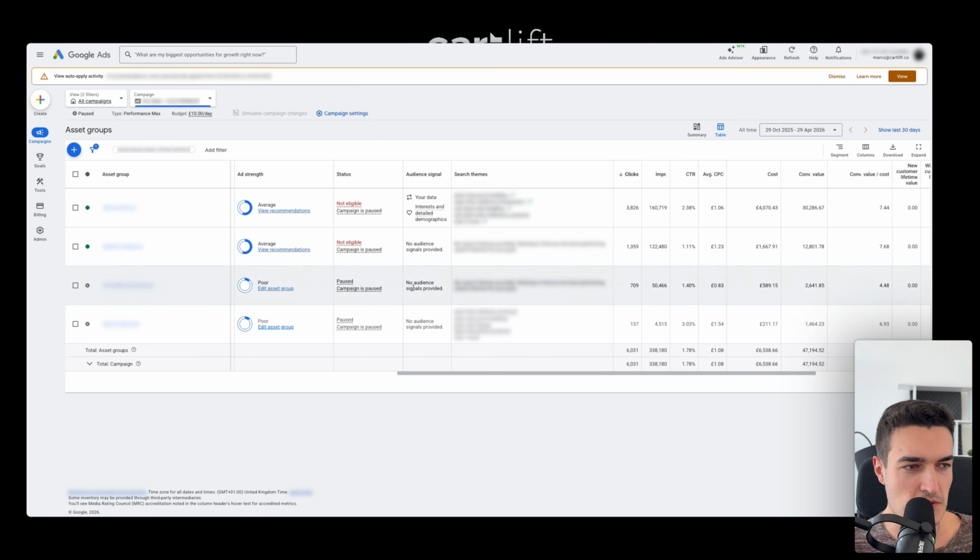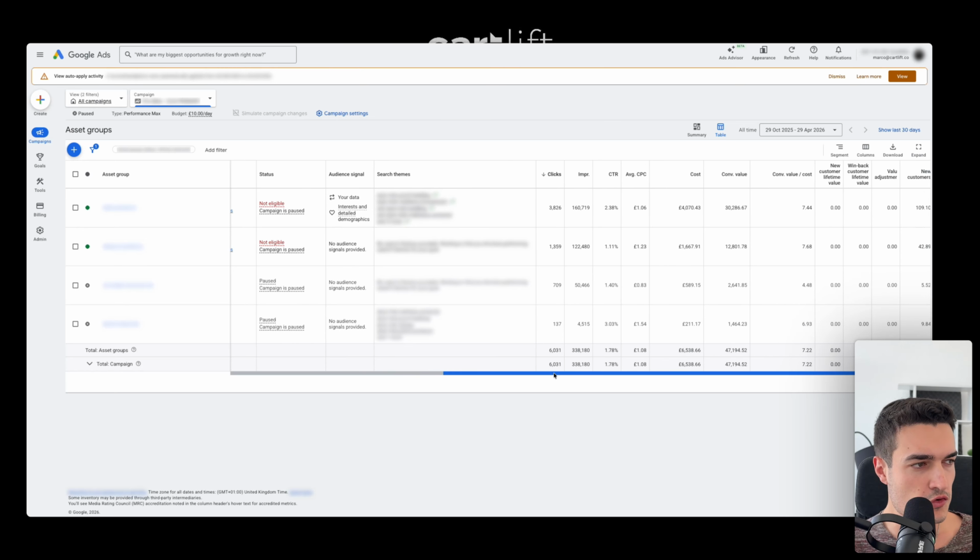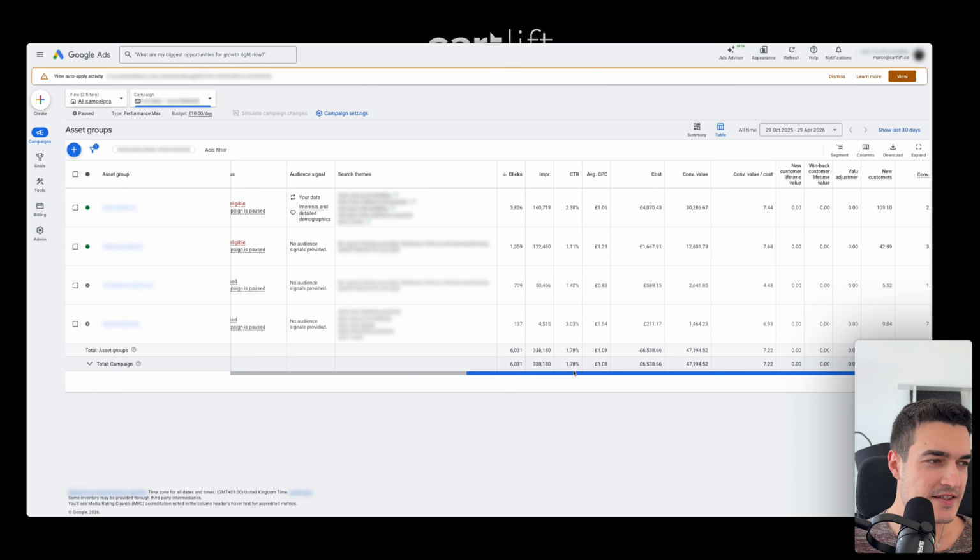So in these two, there are no audience signals, but a few search themes. In this one, there's also no audience signal, but a few other ways of targeting. And then at the very top one, we have mixed targeting. Now, I totally understand the thought process behind it, right? You want to isolate and test your audiences and you want to find out which one performs best. And it technically makes sense. But the thing is, Performance Max doesn't actually allow you to target people. It just allows you to share ideas and use audience signals, but not cold hard targeting.